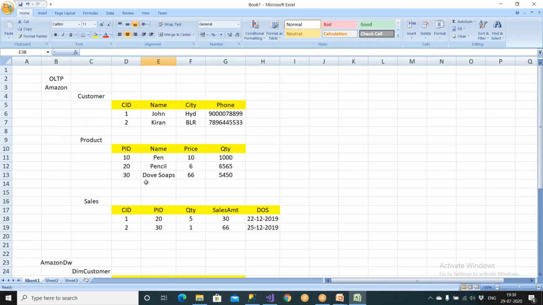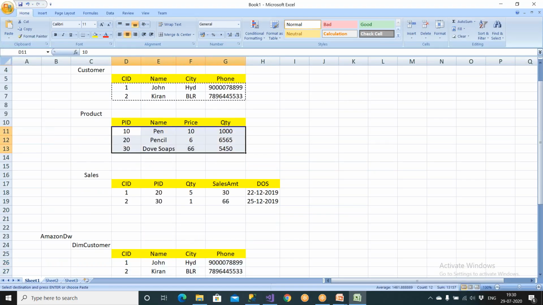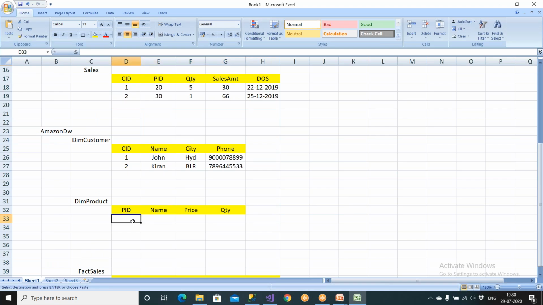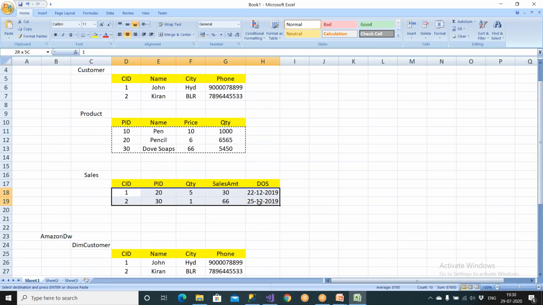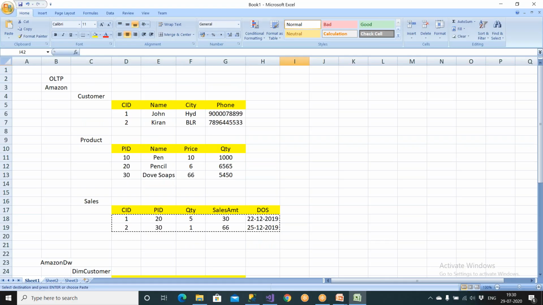Now we load the complete data here. We perform an SSIS package, and it loaded the data. We have created one more SSIS package, and it also loaded the data. We have created one more SSIS package, and it also loaded the data. Clear? So this is how we would have created a lot of packages, 3 packages, loading the data like this. There is no issue at all. But tomorrow, in these 2 tables, what happens? One more customer may come. So one more customer called Salman may come from, let us say, Hyderabad city, with some number.